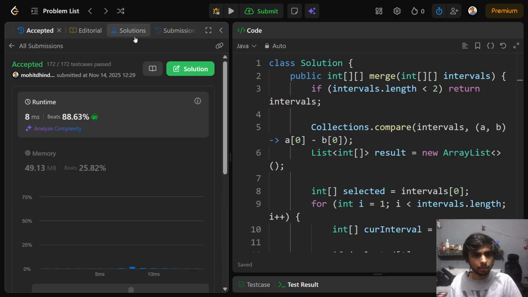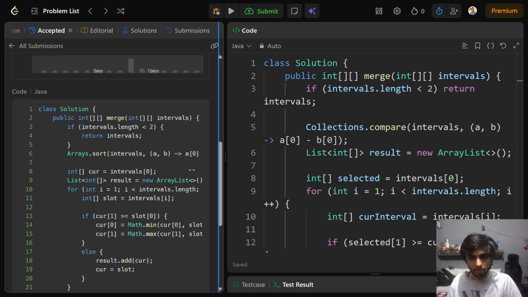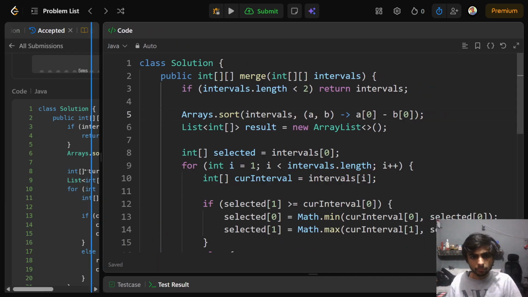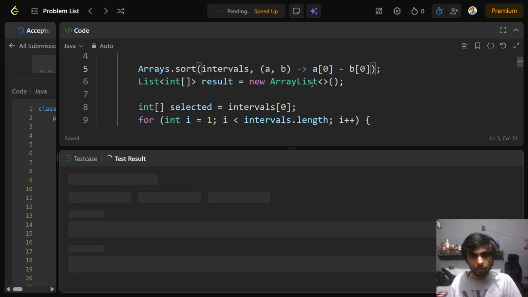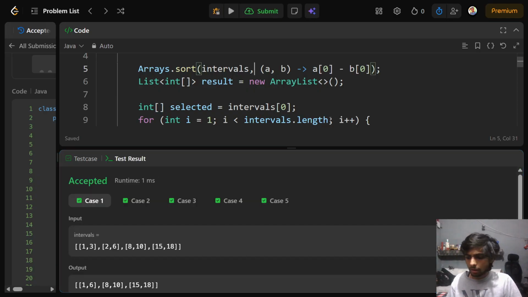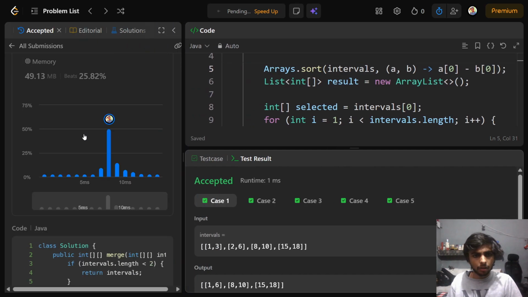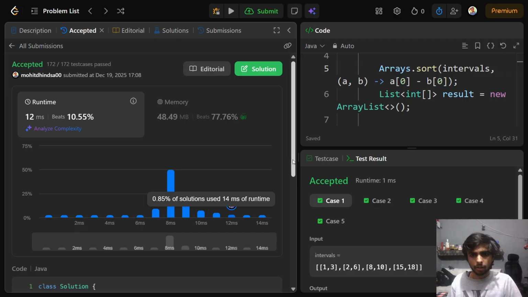Arrays dot sort. Arrays dot sort. Okay. Cool.